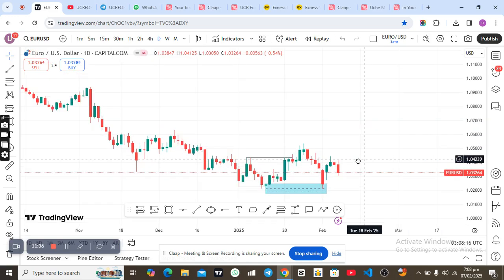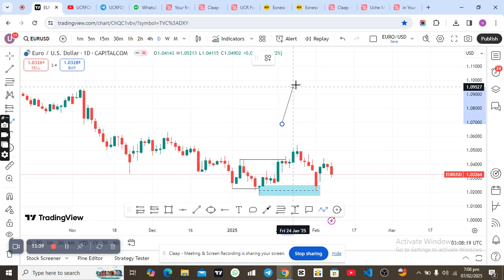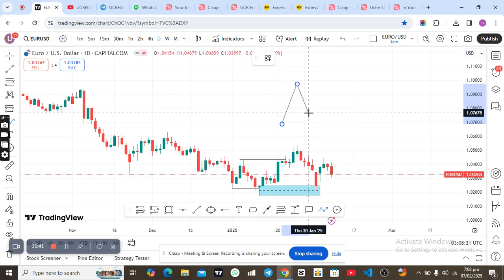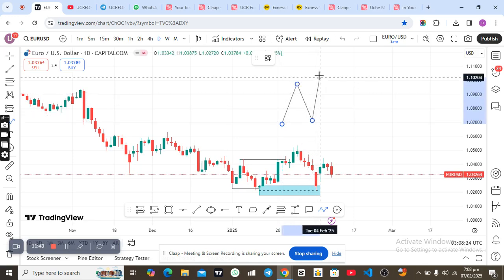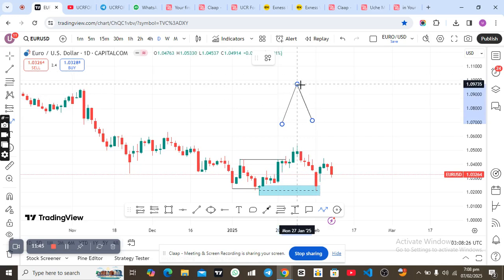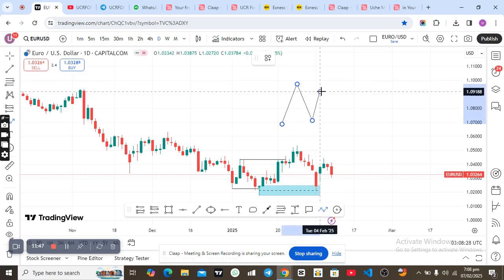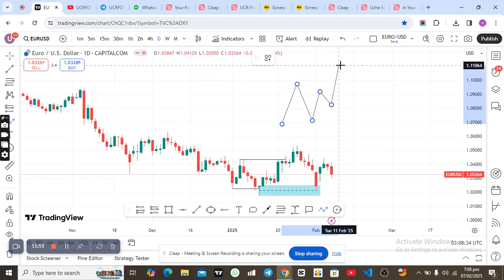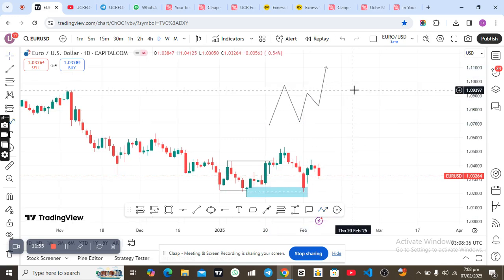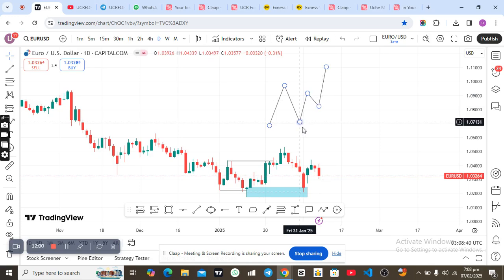Now, looking at this, the market will push up, and then the market prints a new high. Before the market removes this very particular high, it might make a little retracement like this. And the next thing you see is the market breaking this very particular high. When this happens, you as a trader will tell yourself, I will buy from here.